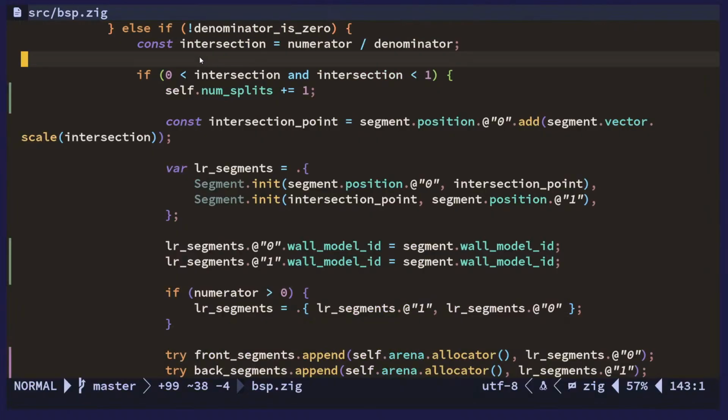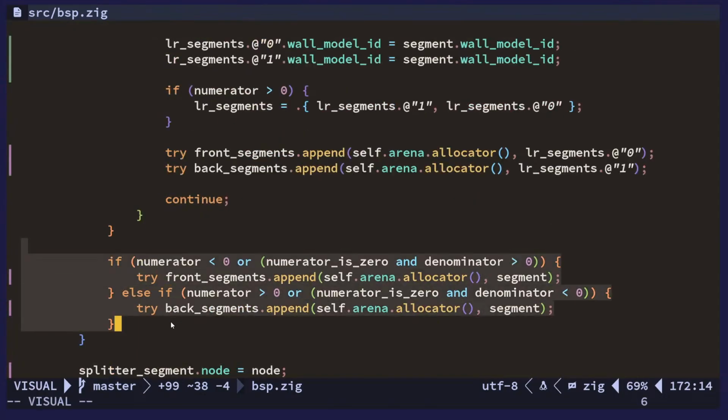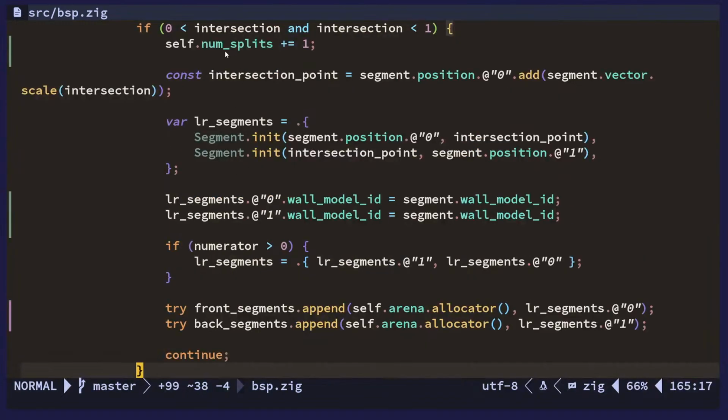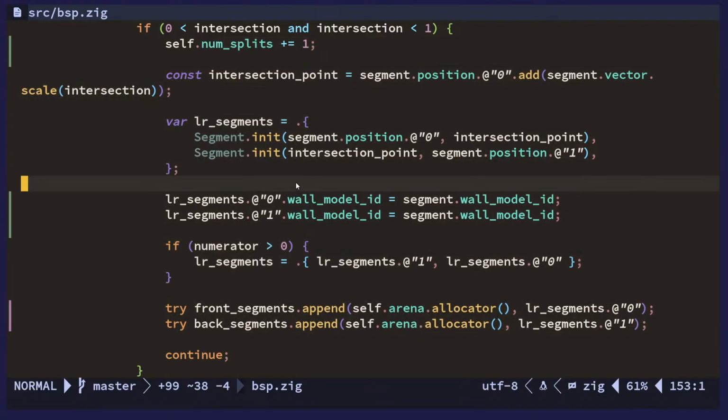If we don't have an intersection, this continues down here, and we put the whole thing in even. We don't do a split. So it's only when we're doing splits that things go wrong. So it should be in here where things are going wrong.